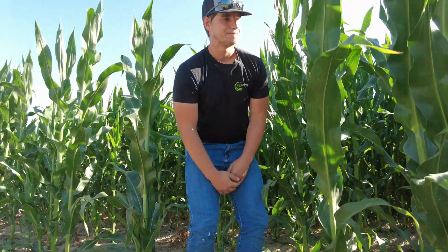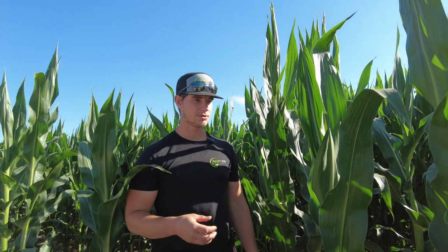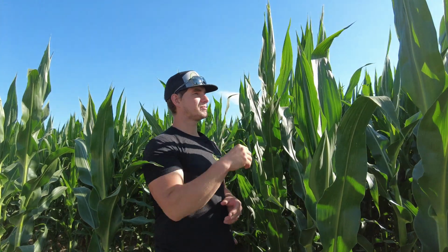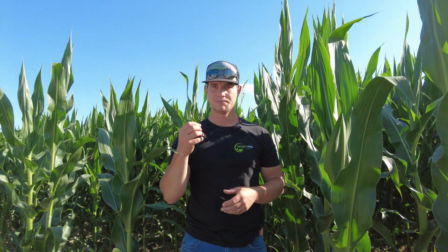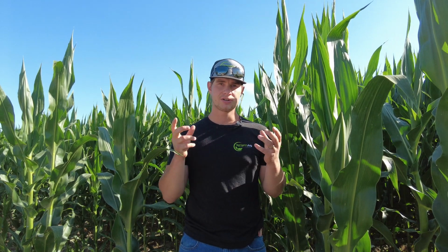These particular plants are just moving into the tasseling stage. It's just barely peeking through on some of those plants. The edge ones aren't quite as far along, but we're going to start seeing the ears popping out. And so this is a really critical stage. At this point, we're pretty much near finished with putting any of our nutrients down, our nitrogen, stuff like that. This is going to be moving reproductive. It's going to be moving into a pollination stage, and these are very critical times.